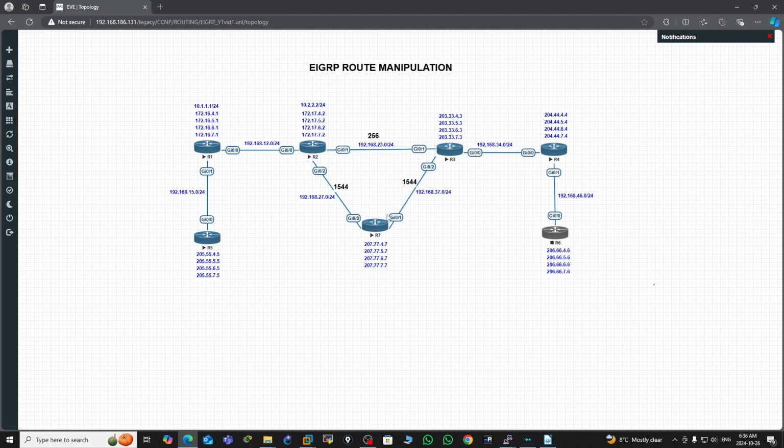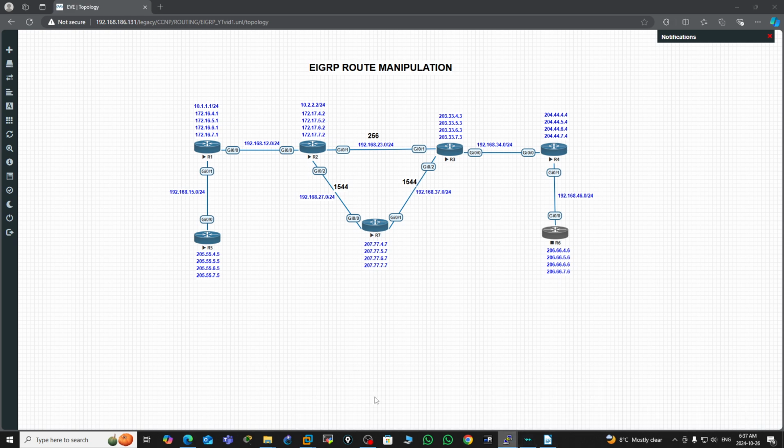Now we're going to configure EIGRP on router 3 and 4 and see how we could manipulate the route, the traffic that goes from R2 to R3, instead of going directly to R3, how we can push it out through R7. Okay, so if I go into R2 and R3, I'll see that R2 is already configured.